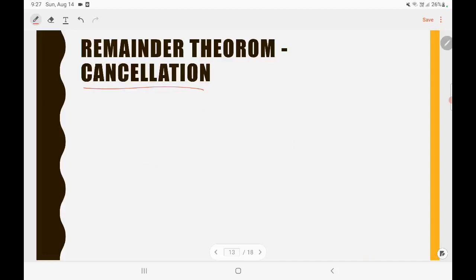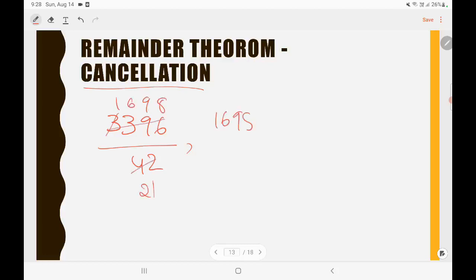That means if you cancel common factors and get the smaller version of a fraction, then how we need to find out the remainder. Okay, so let's take the example 3396 divided by 42. So in both 3396 and 42, 2 is a common factor, so I am cancelling 2 from both. Okay, so by cancelling 2 we will get 1698, right? And here you will get 21. So this is equal to 1698 by 21. We cancelled 2 here.